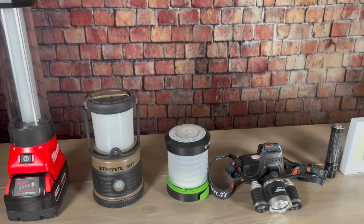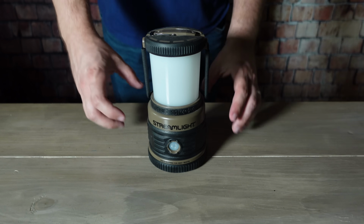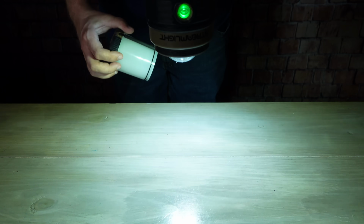The next thing that your lights out kit should include, and this should surprise absolutely nobody, is different kinds of lighting. Something like this Streamlight Siege would be a good option since it's bright enough to light up a room, but it's still relatively compact.